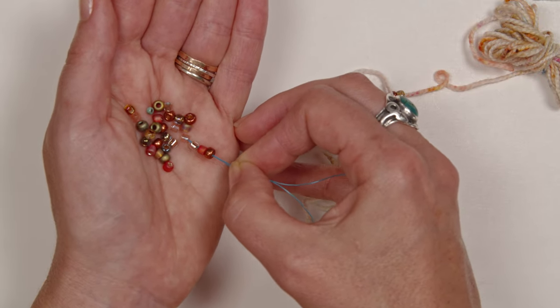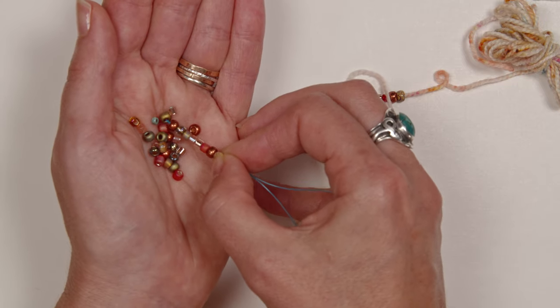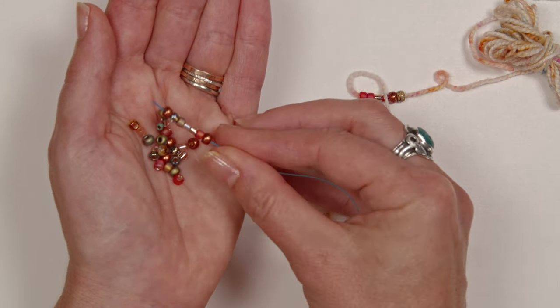If you're using a dental floss threader, I'm pretty sure that if you're a dental hygienist or a dentist, you are not going to agree with what I'm gonna do next.